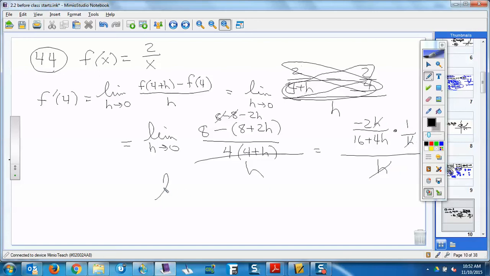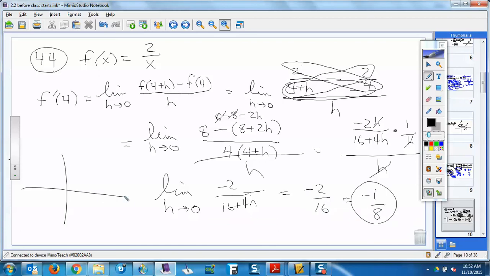And so we end up with, I forgot my limit here, got a little lazy. So I end up with negative 2 over 16 plus 4h. Like so. Right? And now we can let h be 0, right? Because think about it. Until then, we always have this h down here on the bottom. So if we let h be 0, we would be dividing by 0 all the time. Even right here, we'd be dividing by 0. But once those h's canceled right there, that allowed us to now say let h be 0. And so we get negative 2/16, which reduces to negative 1/8.